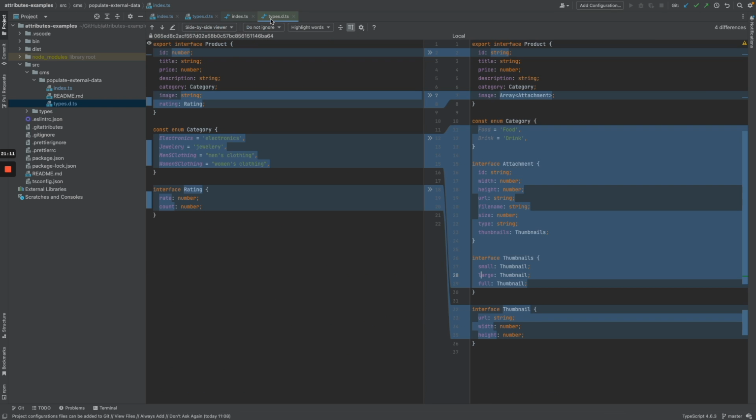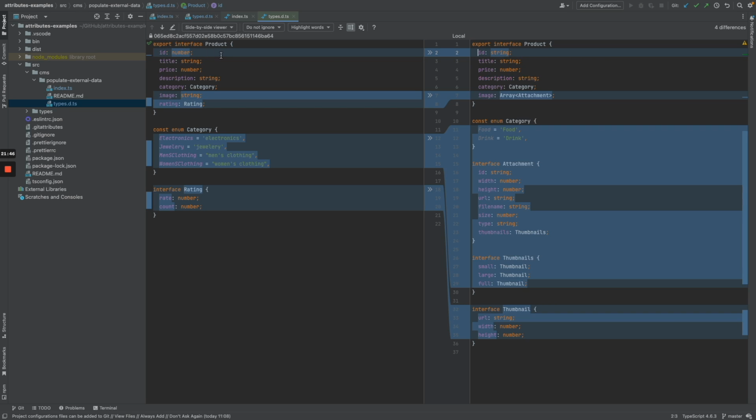So we'll start with the types. On the left here, we've got the types in the repository we cloned from Finsweet. We've got the ID, which was a number. And on the right-hand side, we've now got the changes that I've made, just so you can see the two at the same time and understand the changes.